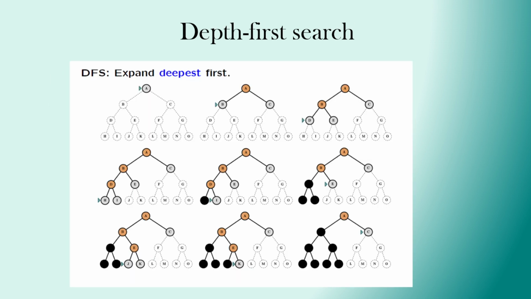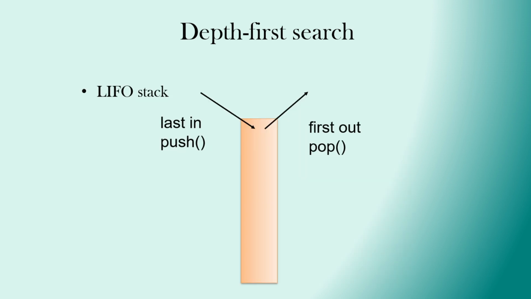Now depth first search is different. You start off at A, but once you get B and C, you look at B. Now B has D and E, so you go depth first, you go down first, so you would go to D. And then D has children nodes H and I, so you would look at H then. So it goes down first from A, B, D to H, then it would go I, and then go back to E, and then it would complete the first side, the left hand side, all of that before it would go to the right hand side starting with C. So that's a depth first search, and that would be implemented using a stack, last in, first out.